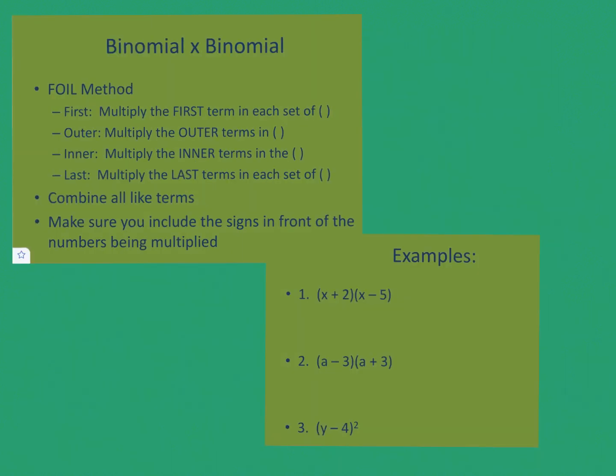Now we have one of my favorites, binomials times binomials. They have a little acronym to help us, and it is called FOIL. So you might have heard of this method, maybe in passing, but FOIL is just a way to remind us of how to distribute each term of our binomial as we multiply to each term of our other binomial. As an acronym, each letter in FOIL stands for a term that we're going to work with. So for FOIL, F means our first terms. You're going to multiply the first term in each set of parentheses.